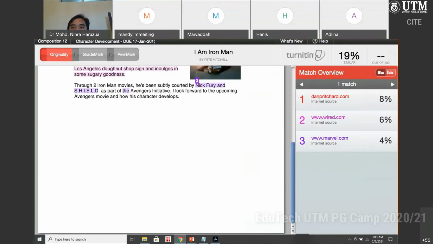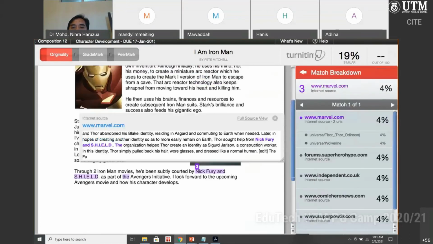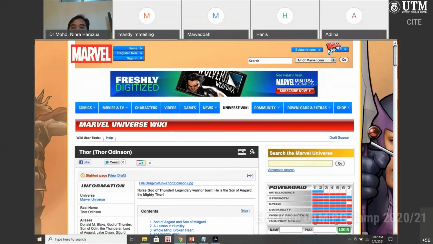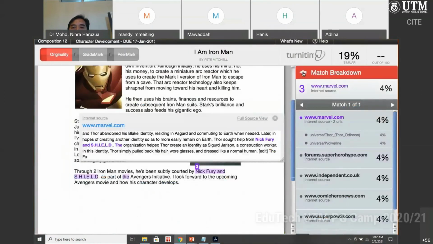To view additional sources of the matching content, hover over the source listing in the sidebar and click on the circled arrow icon that appears. This will take you to the match breakdown view. From the match breakdown view, you can see some additional sources that may have been used. For internet source matches, you can view the original web page by hovering over a match in the sidebar and clicking on the circled arrow icon. Information on the live web page may have been changed since Turnitin's last crawl of the web page. Click the left arrow to go back to the match overview mode.